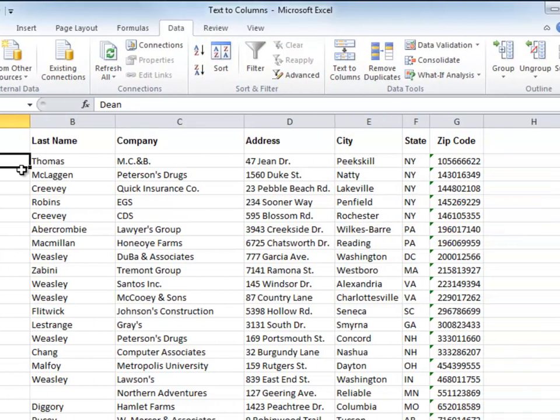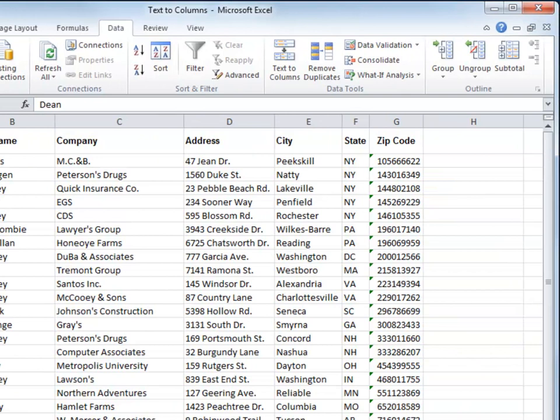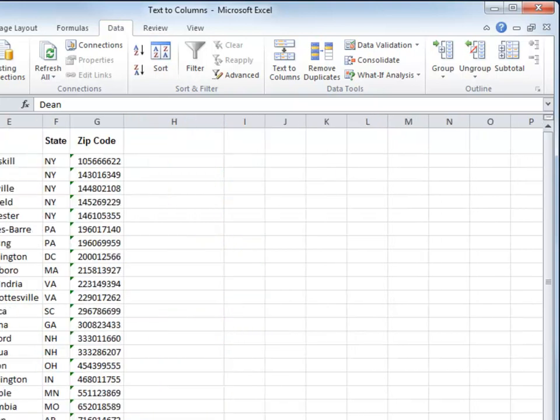Let's take a look in column G at the zip codes. Zip codes typically are either 5-digit zip codes or 9-digit zip codes. That would be zip plus 4, and that's exactly what we have here, a 9-digit zip code. We'd like to separate the main zip code from the plus 4 part, putting the plus 4 part in column H. As it turns out, column H is blank, so it doesn't require us to move anything around, so all we'll do is select all the zip codes.